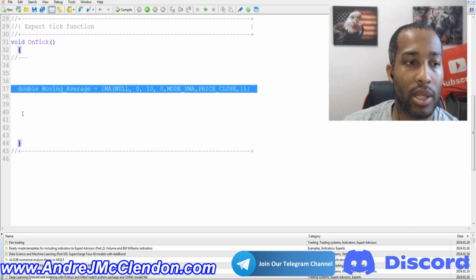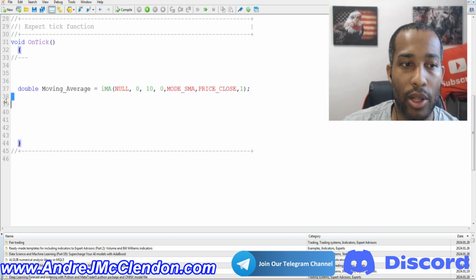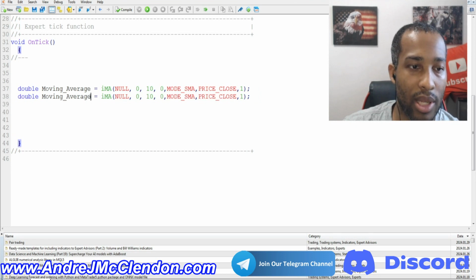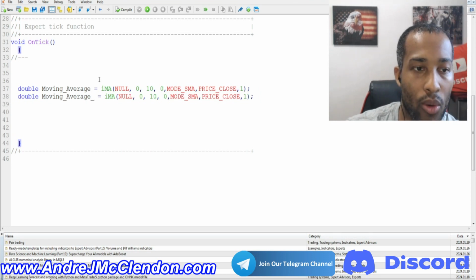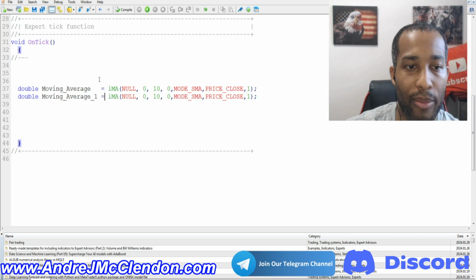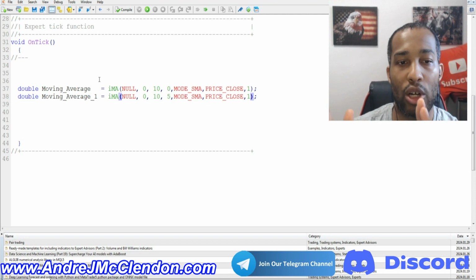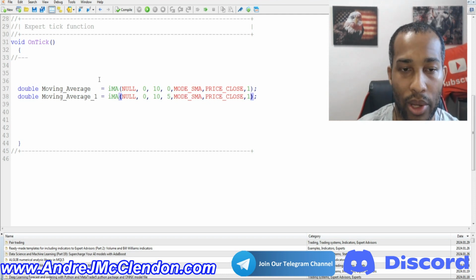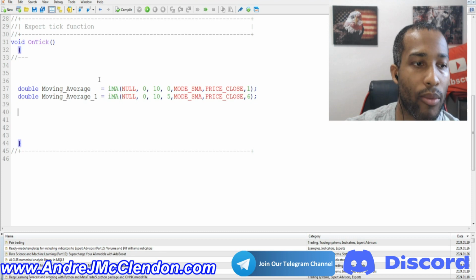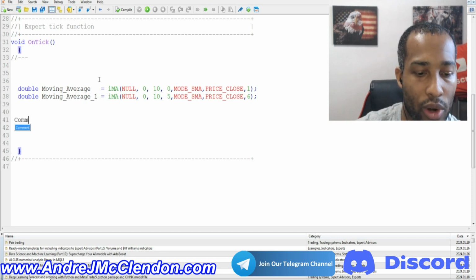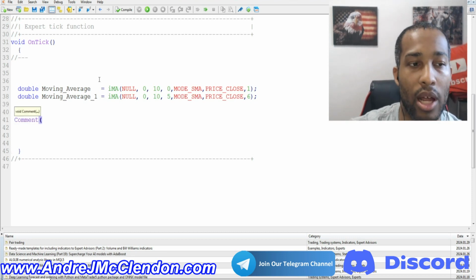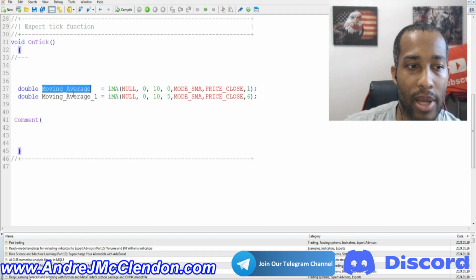Now, if you guys want to have multiple moving averages, all you need to do is copy that information. Just say moving average underscore 1 or 2, for example. Change it to 10. And now we're going to use this right here, a bit of 5. Now, this will be our shift to shift it back. Okay? And we also need to change our shift for that. Let's put 6. Now, we're going to do a comment line to read this out, okay, so you guys can understand what's happening, to give you guys some visualization.